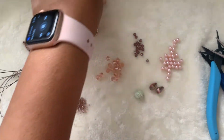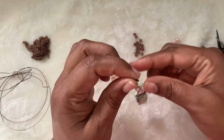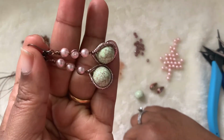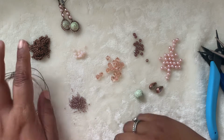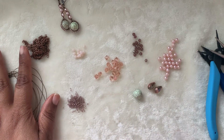In the last video, we saw how to make these beautiful earrings, the herringbone weave with wire, and this one came out to be my favorite so far, and I really like the color combination. I don't know if the camera is doing justice, but this looks really pretty in person. So I came up with an idea to make a necklace for the earrings.